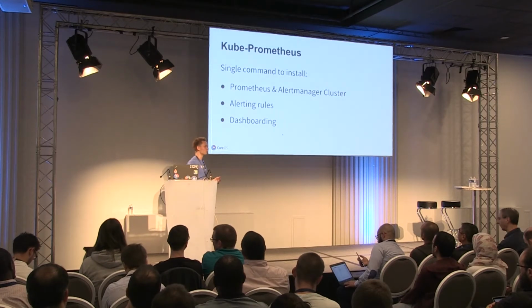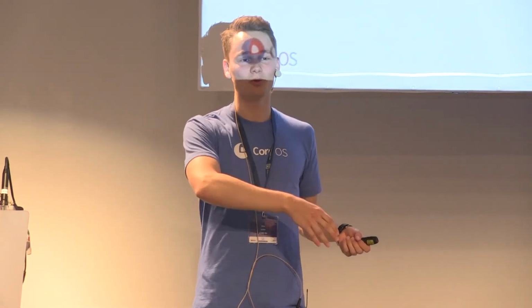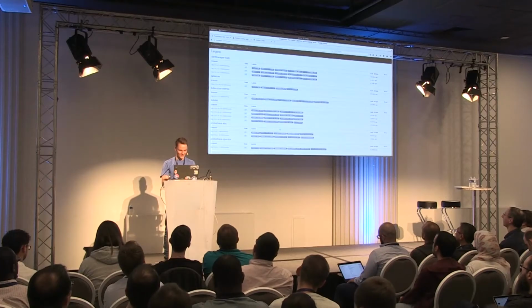It sets up alerting rules, because it turns out when your master goes down or your API server is down, it doesn't matter if you're Google or a little startup, you always want to be alerted. So we can streamline this and all use the same rules here. And in addition, kube-prometheus also sets up dashboarding and so on. Okay, I'll demo this really quickly, so I'm not just saying anything here.